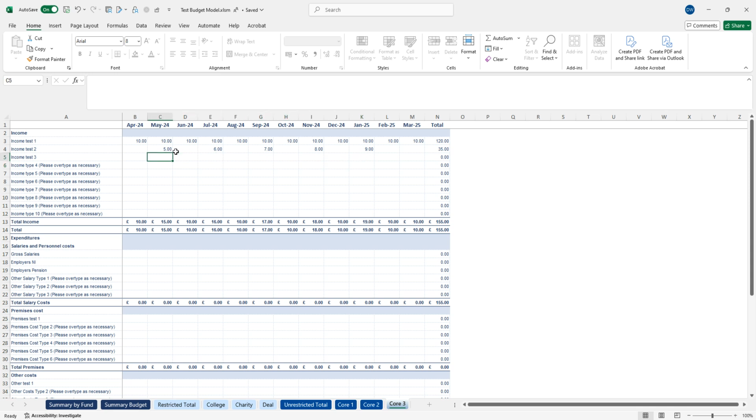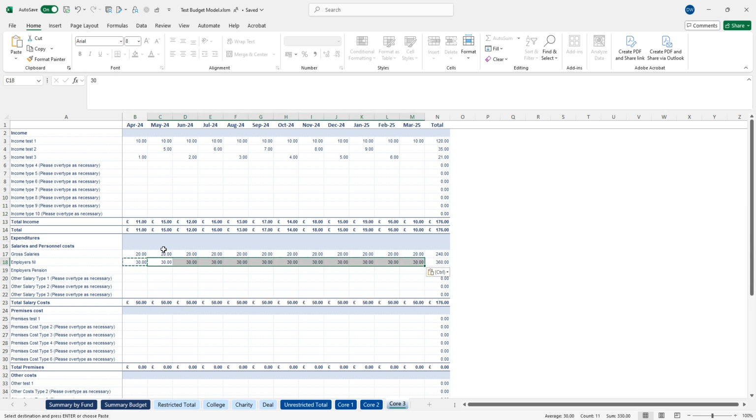And then for income test 3, we'll put, I don't know, 1, 2, 3, 4, 5, 6. Yeah, okay, and we'll put some other ones in here. I'll put some pretty low numbers here actually. Obviously you'd get a lot higher numbers, but it's just for this example. So put that there, put 30 there, just for the purposes of showing you how it works. And then put 40.